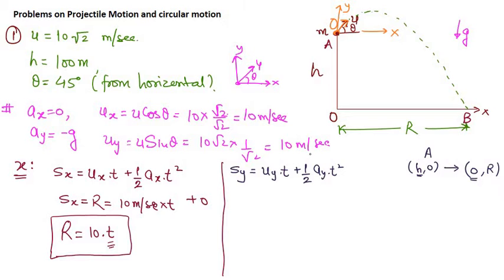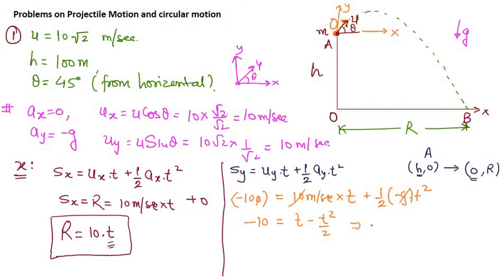Okay, that is right. So your Sy will be minus 100 meter from this origin O, sorry, not 10, it is 100 meter. From the same origin, it equals 10 meter per second into time t plus half of minus g into t square. If you substitute g to be 10, then the tens cancel. So this will be minus 100 is equal to 10t minus 5t square.